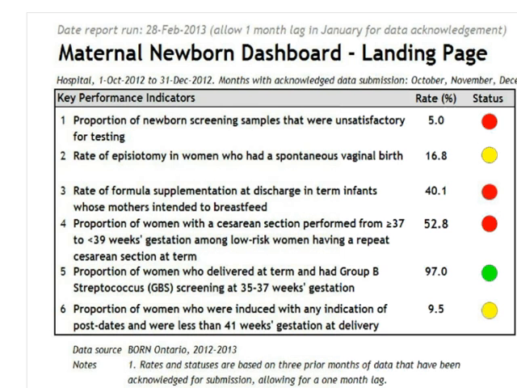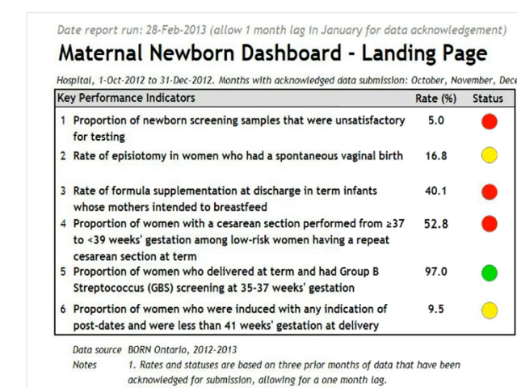You're going through a data quality management process, running several reports which allow you to validate your data. And once you actually validate your data, reconcile it, the number of births, all the incomplete encounters, any missing data, you can actually check that you acknowledge the labor and birth data for a given month. So when you've done that for the months of October, November, and December, allowing January as a lag month, then the month of February, for the entire month of February, these would be your rates in the dashboard. And again, this is just test data or mock-up data, but when you log into the Viz for your hospital site, you would see your live data on the landing page.